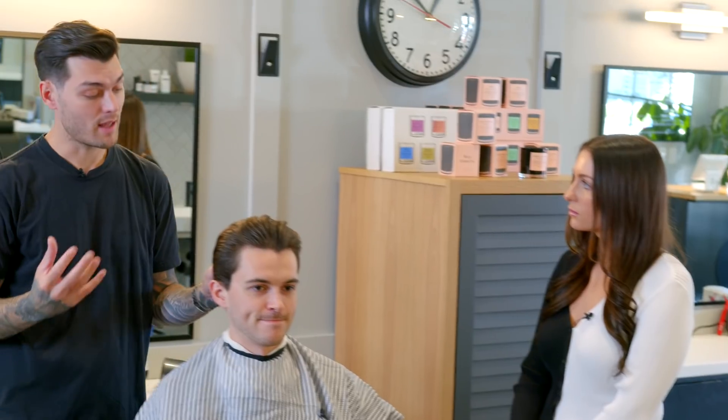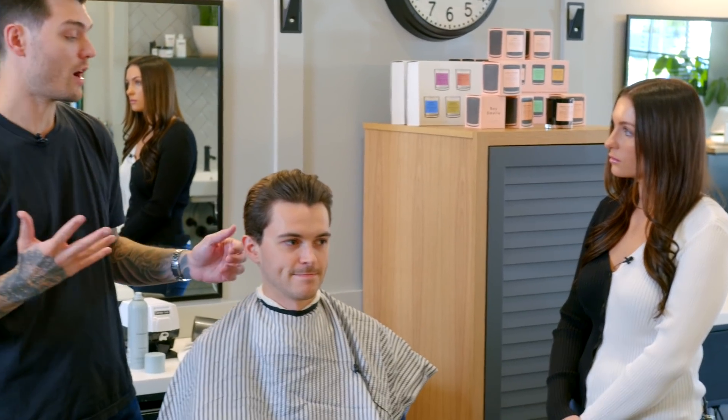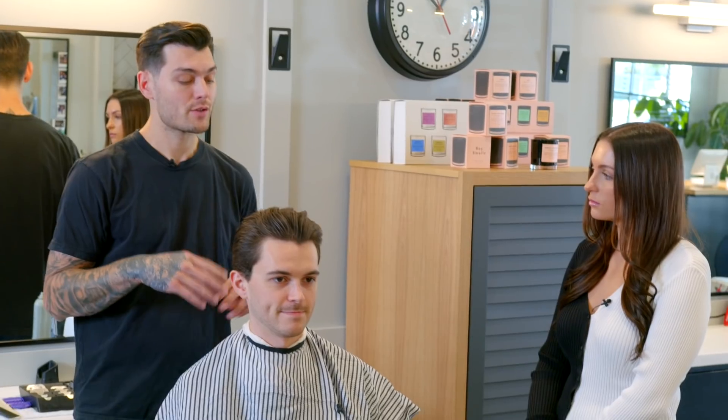Does he have pretty thick hair? Yeah, Teddy has thick hair — it's soft but it's thick and he has a lot of it. So the quantity is a lot. Using the least amount of product is good when you have a lot of hair, because you don't want to add too much and have it get too heavy and just fall flat.